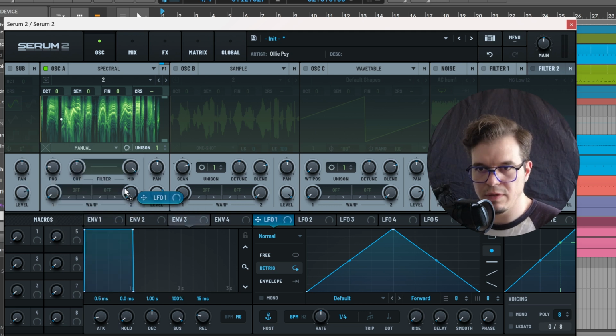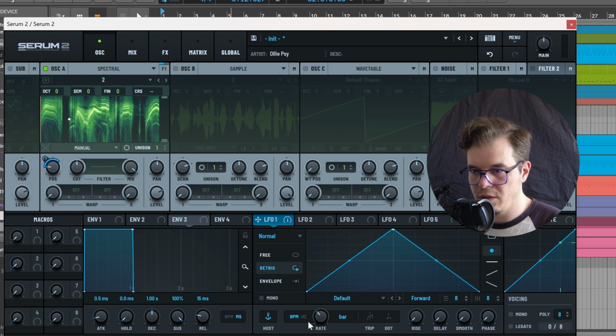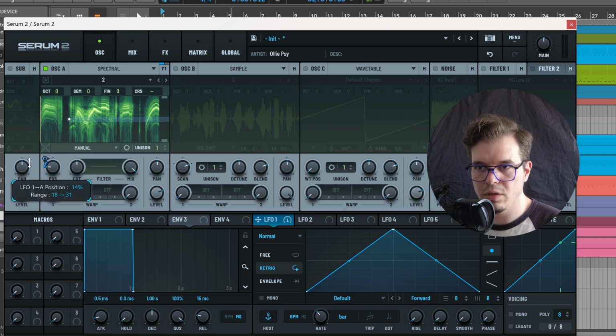And let's take the first LFO. I'm going to modulate the position so it'll only read this section of the sound. Let's set the rate to maybe 1 bar. Let's see what we have. Okay, that's way too much. Perfect. Let's set the LFO in here to a really slow rate, like maybe 8 bars or 4.